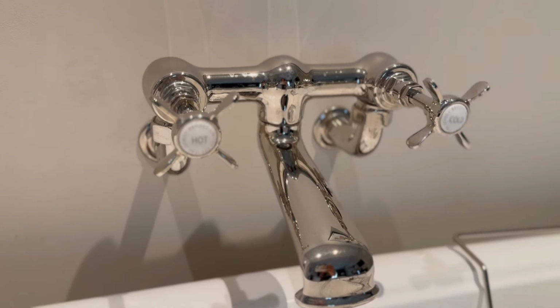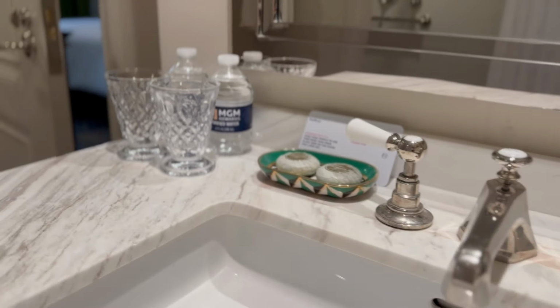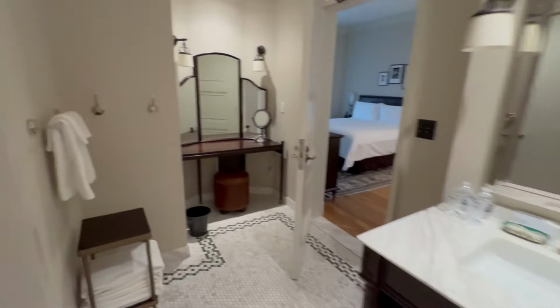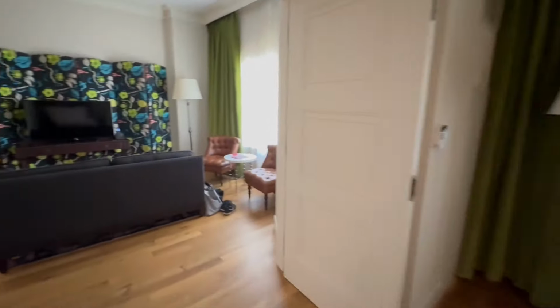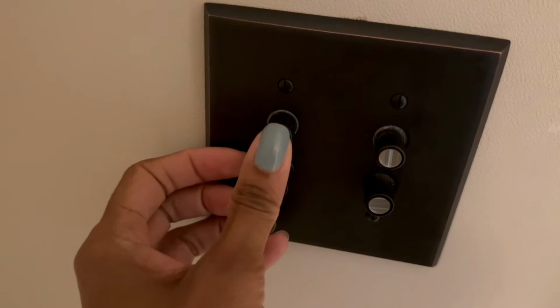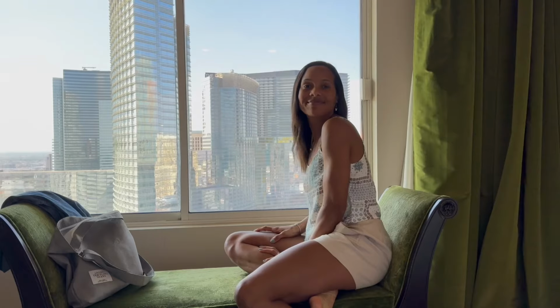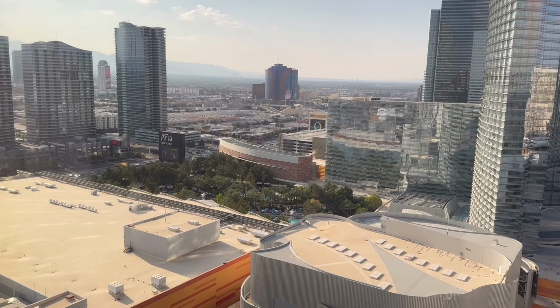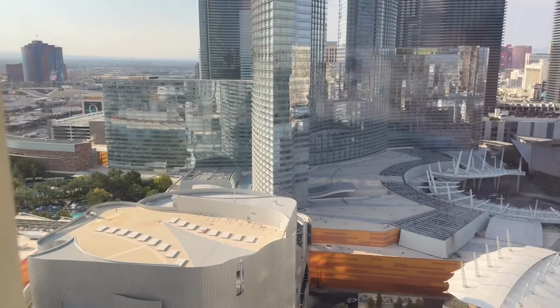These rooms were designed by a French architect and designer. I love the hardwoods, I love the flooring in the bathroom, and I love all of the details. I really loved how all of the lights are on dimmers. I felt at home right away and was thrilled that this would be our spot for the next 3 nights.